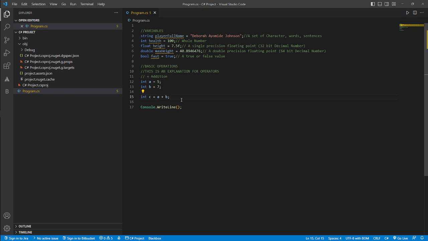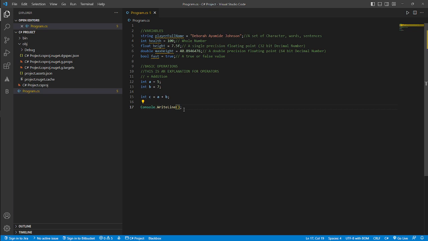Now let's get the result of this. We can use console.writeLine to print out results. You can print out a string, a float, a double, a boolean, whatever it is you want to print out, you can print that out using console.writeLine.